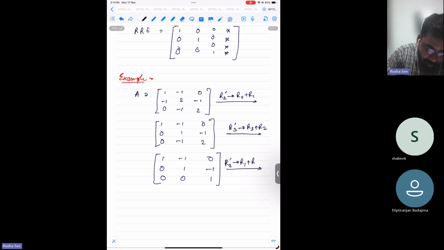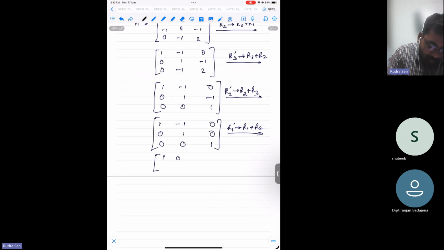first we need to do the R2 thing. Because we need to make this term 0 first, it would be easier to understand. R2 plus R3. So what we get is 0, 1, and this one 0, because we changed R2. Obviously this will be 1, and then we change R1, which should be R1 plus R2, and we get 1, 0, 0, 0, 1, 0, 0, 0, 1.